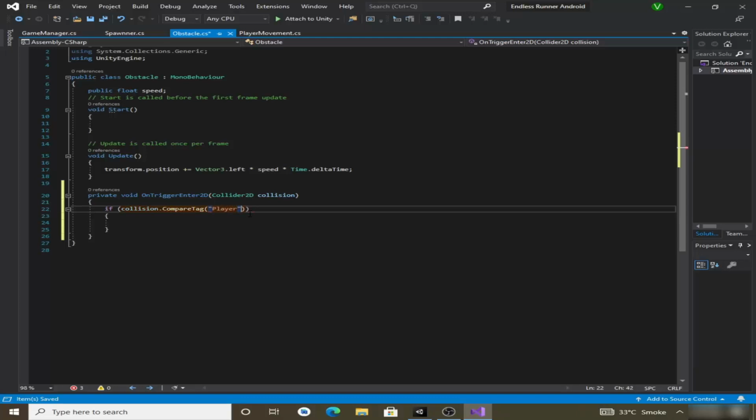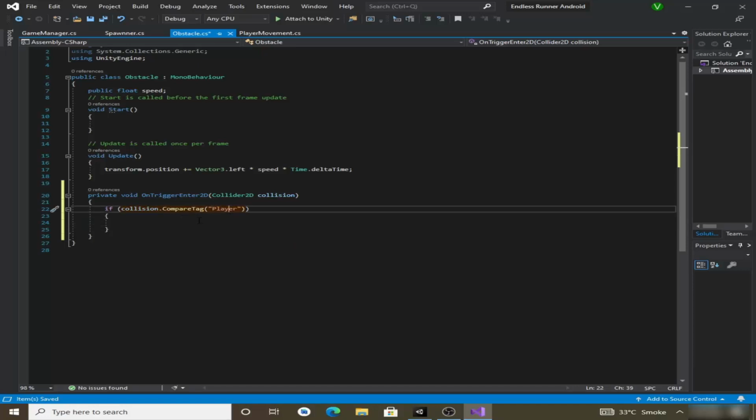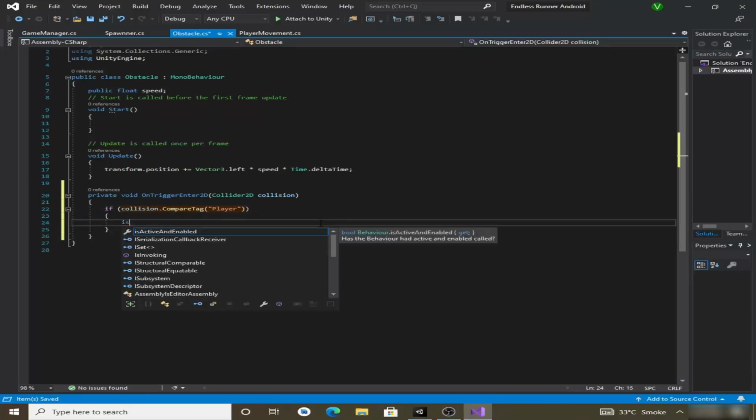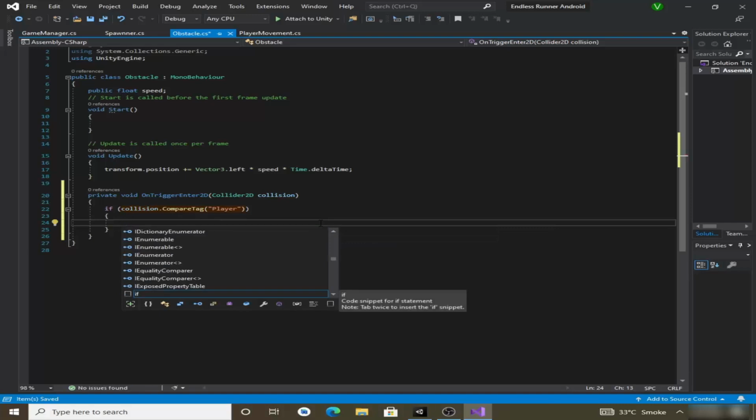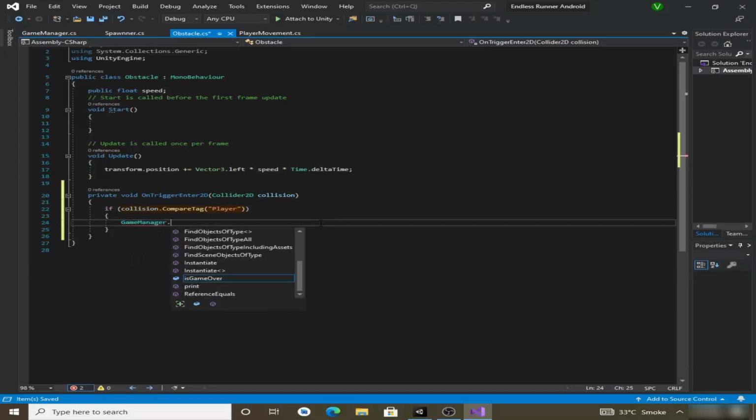So what we want to say is that whenever our obstacle collides with any game object, and if that game object contains this tag Player, then it will execute this if statement. So we will set isGameOver to true. We can't directly access it, we have to write GameManager, which is the script that we just created, dot isGameOver to true.